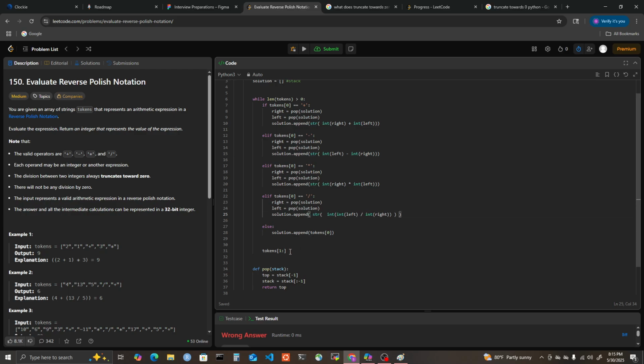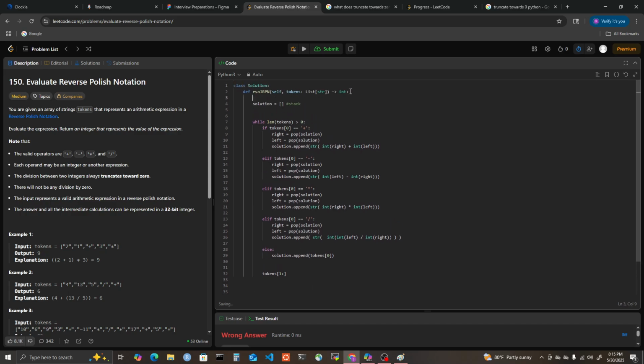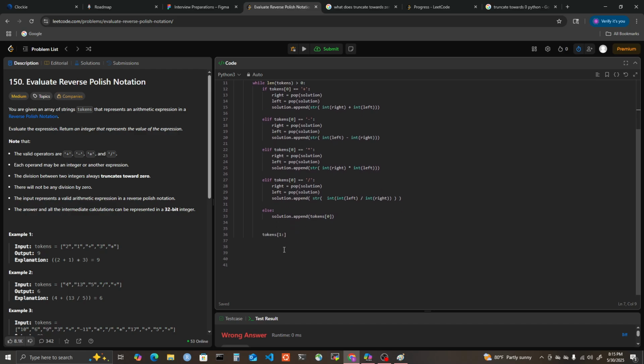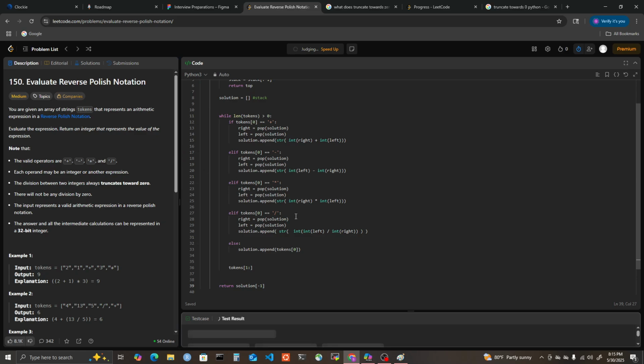Okay. And then I'm actually gonna just move this to the top. And over down here I'm gonna do a return solution -1. Does it work? Does it not work? Who knows? Looks like it's not working. Looks like we are stuck. Why are we stuck? What are we stuck on? What are we time limit exceeding on right now as we are looking at this, okay?